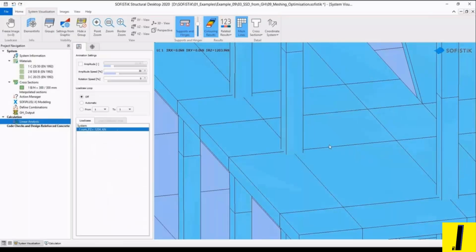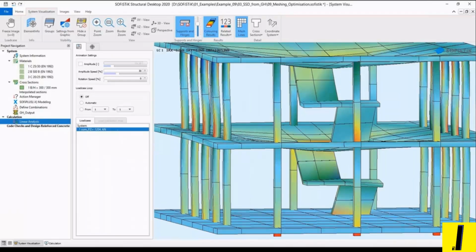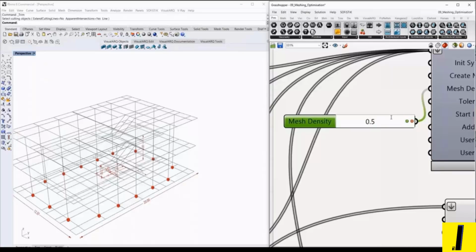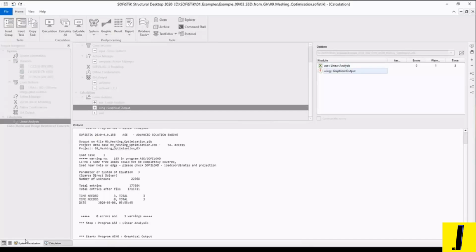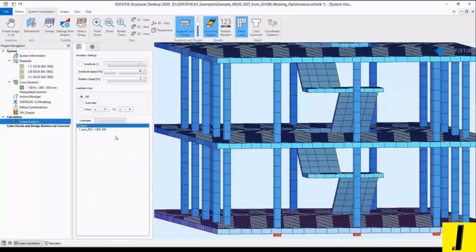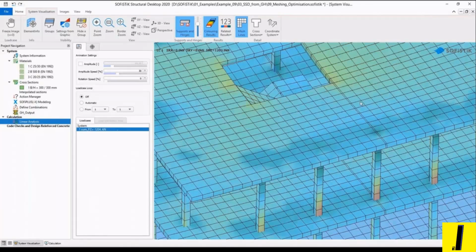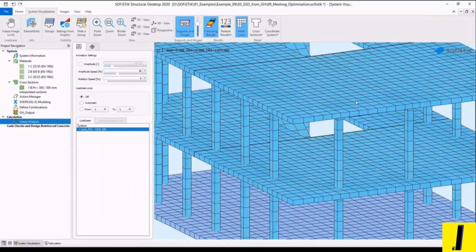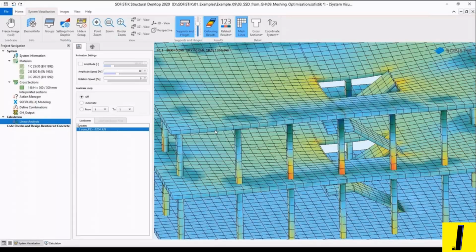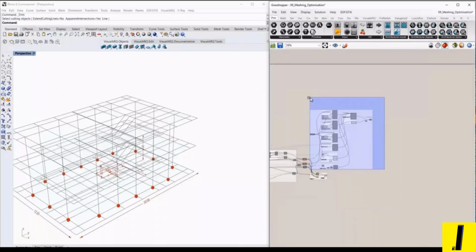So you can see here regular meshing options. As you can see, the calculation time is also fast, and we can give a bit denser properties for the meshing typologies. And as you can see here, now we have a quad mesh every 50 centimeters. So you can see more detailed calculation. But the point is the mesh is really clean.